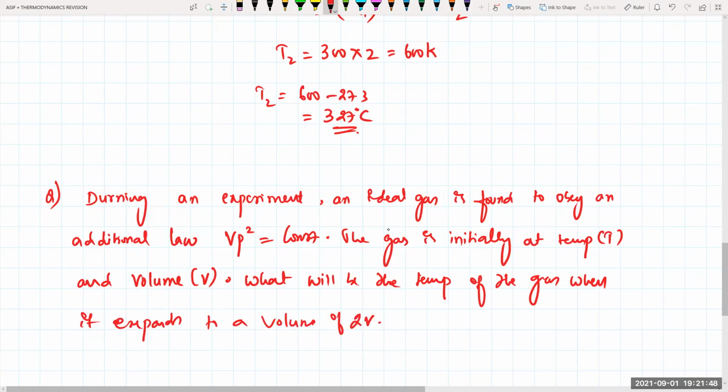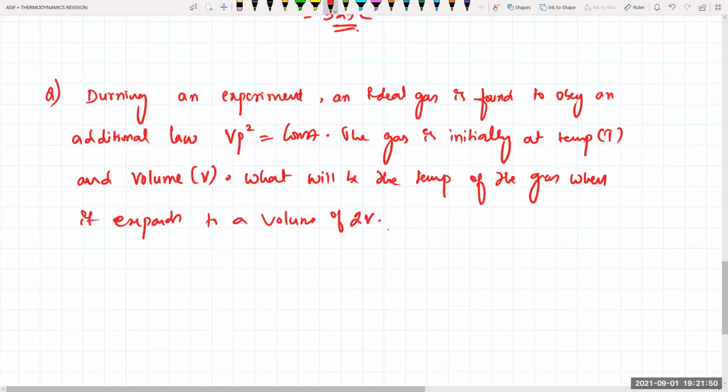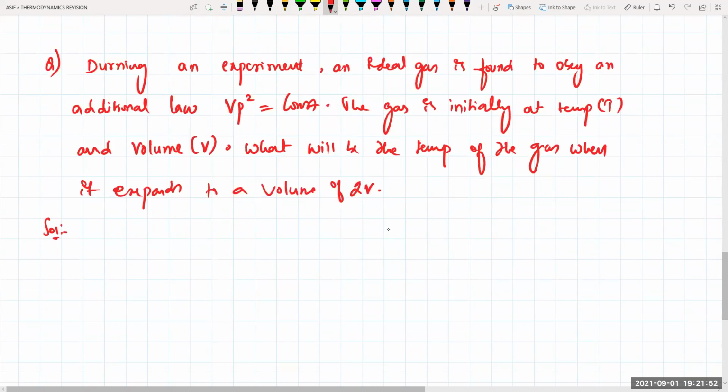Very good question. Semantic questions are compulsory, you should get an idea how to do them. See, I'll give the options. First option is root 3 times T. Second option is under root of 1 by 2 into T. Third option is root 2 times T. And fourth option is root 3 times capital T. Okay, so try to see.